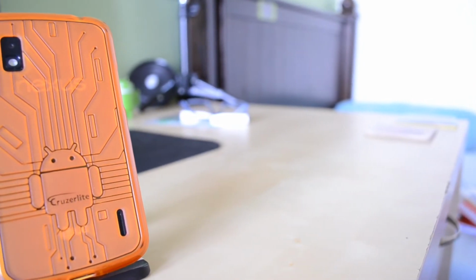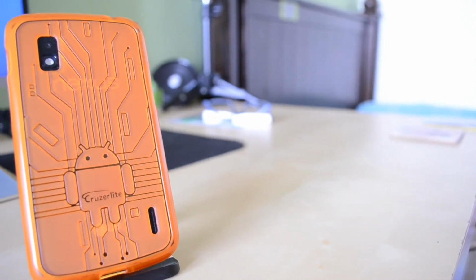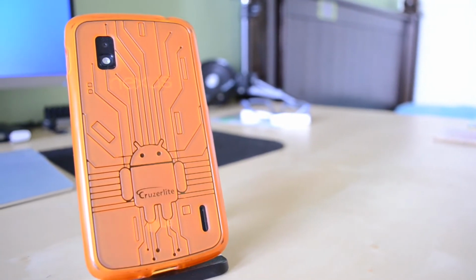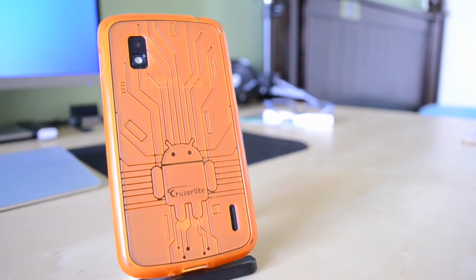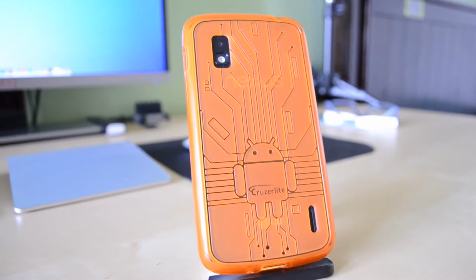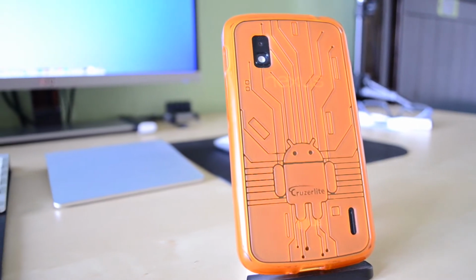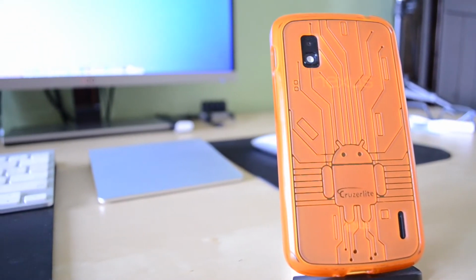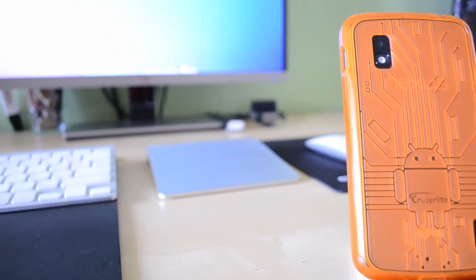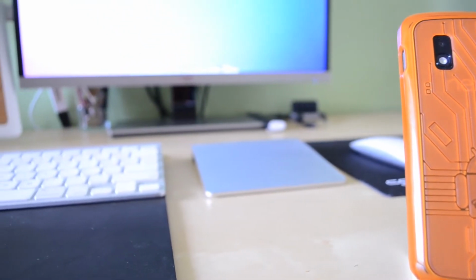Now, another thing that I really like about it is the attention to detail on the design on the back. It isn't actually just drawn on there, it isn't just a different color, it's actually etched out into the TPU material itself, and it does feel really great in the hand while also looking nice and adding a touch of aesthetic appeal to the Nexus 4, which by all means is already there, but if you're going to be putting a case on your phone to protect it, you might as well have one that looks nice while doing so.